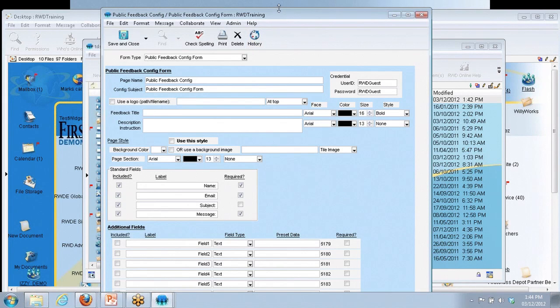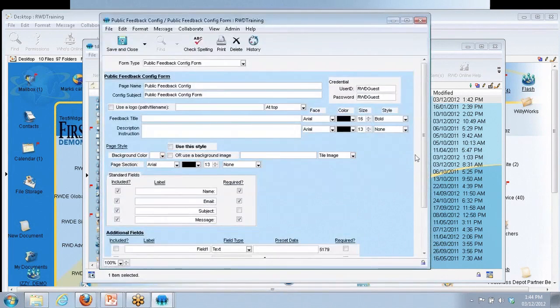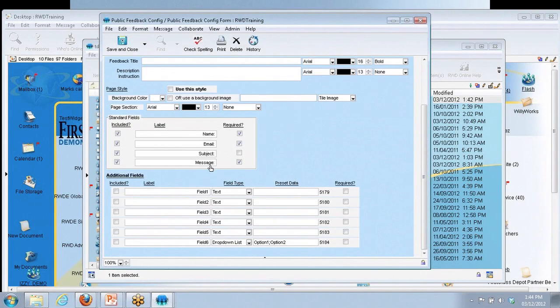And then there's 4. If you don't do any configuration form, it automatically creates one that has just 4 fields in it: name, email, subject, and message. And they are included. But you then have these other fields, 6 more fields, and we debated about how many. We just stopped at 6 because we didn't want to make it too complicated. If somebody says we absolutely have to have a 7th field, let us know before we finish this, and we'll add a 7th field.